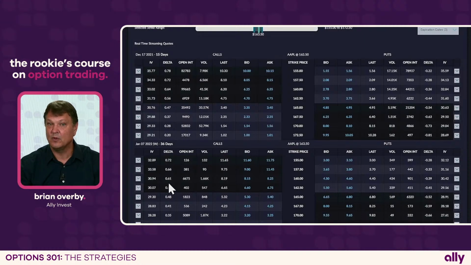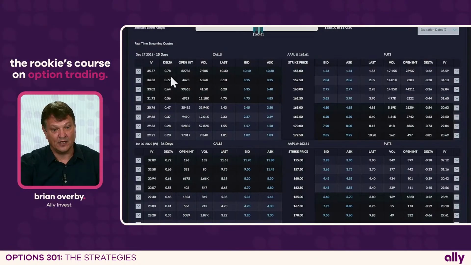Why is that? Well, if you think of a probability, this option's already in the money. And it's the probability, and I want to emphasize this, it's not the probability that you're going to make money on the trade, it's the probability of it finishing at least 1 cent in the money. That's the way we're approaching the delta. So the probability is higher because we're already in the money and we've got a shorter term to expiration. So as we go deeper in the money, the deltas get higher.